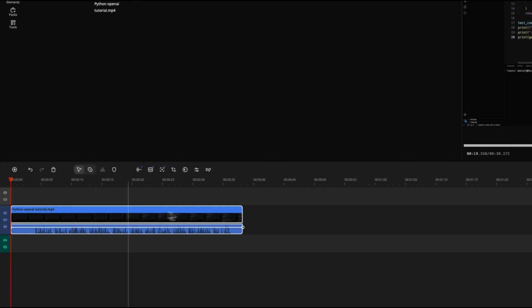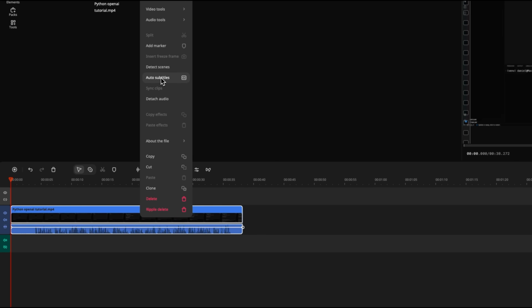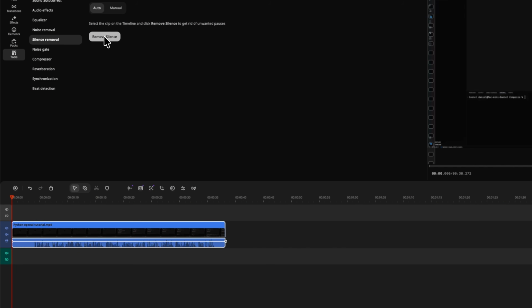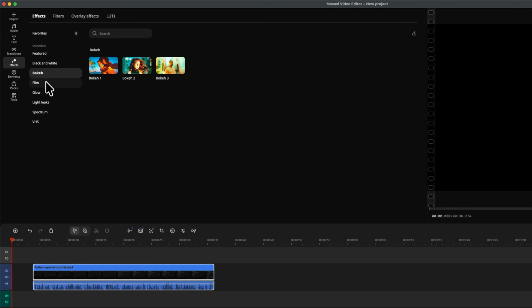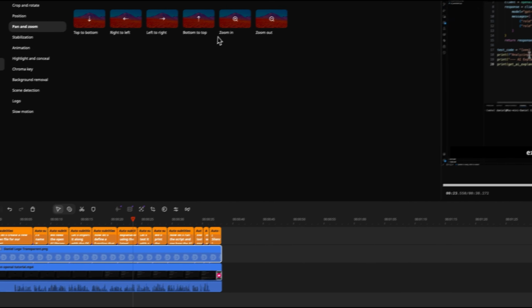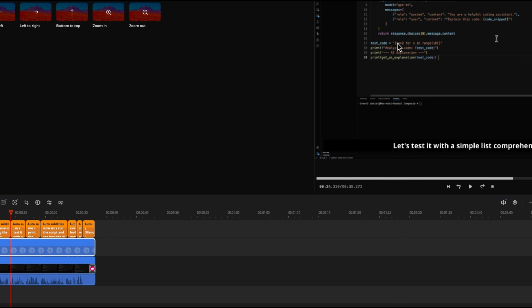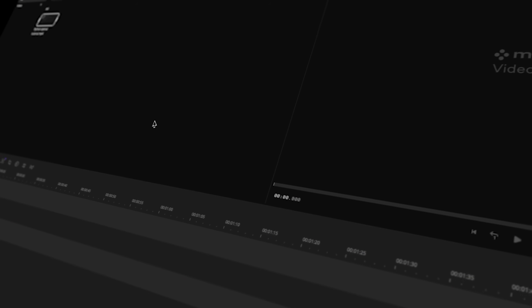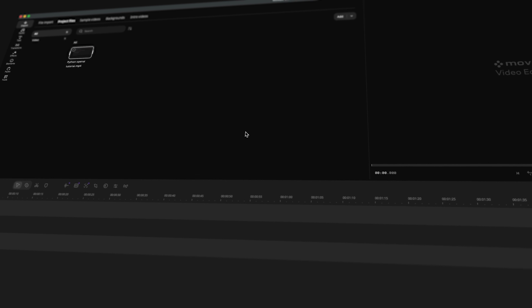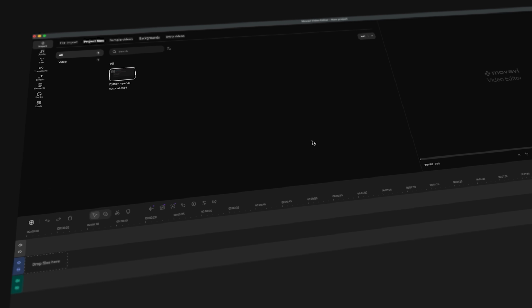Friends, so after testing all these tools, Movavi stands out as the most balanced option for everyday content creation. It doesn't try to overwhelm you with complexity, but at the same time, it gives you enough control to actually build a clean and professional result. What really makes the difference is how smooth the workflow feels. You're not spending time figuring things out or dealing with complicated setups. You're just focusing on your video and getting results much faster. For most creators, that balance between simplicity and functionality is exactly what matters. And that's why, in my opinion, Movavi feels like the most practical choice if you want to create quality content without overcomplicating the process.